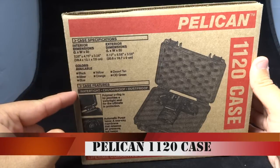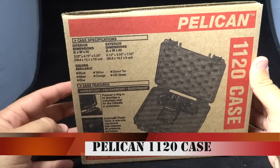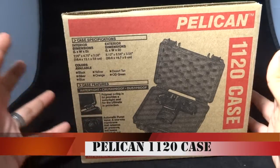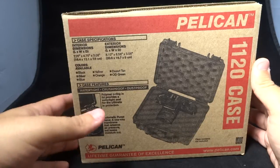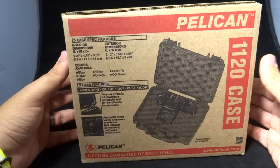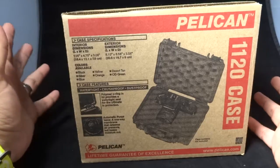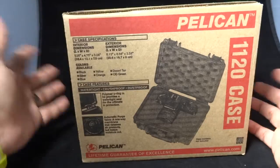As you see here below, these are the case features, which I'm going to explain a little bit. The three basic features are watertight, crush proof, and dust proof. Of course, this is the Pelican 1120. These cases have been around for quite some time and offer a lot of features. I collect G-Shocks, and for all those who are into collecting watches, or not even watches, these cases hold just about anything. They can hold guns, knives, cameras, electronics. You guys get the idea.